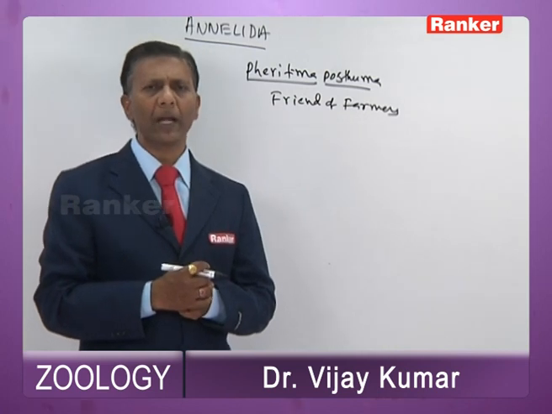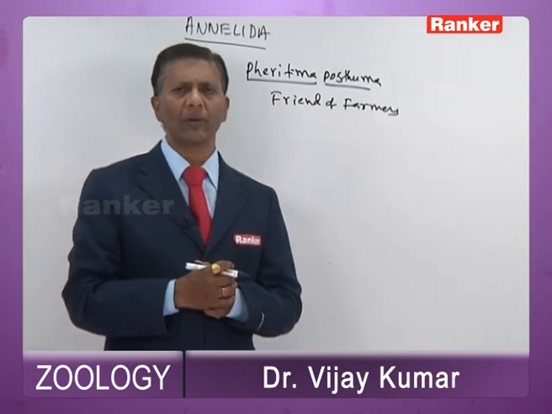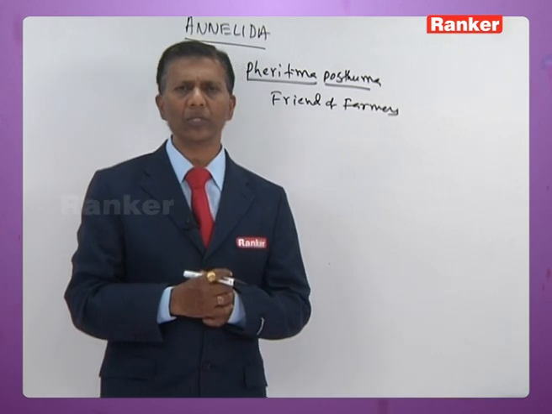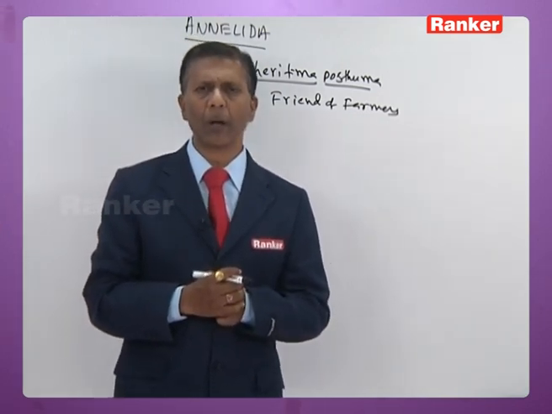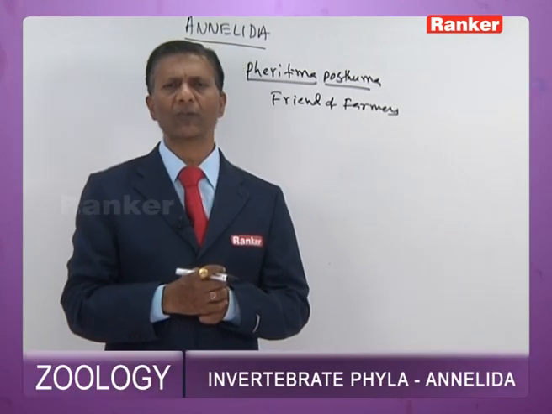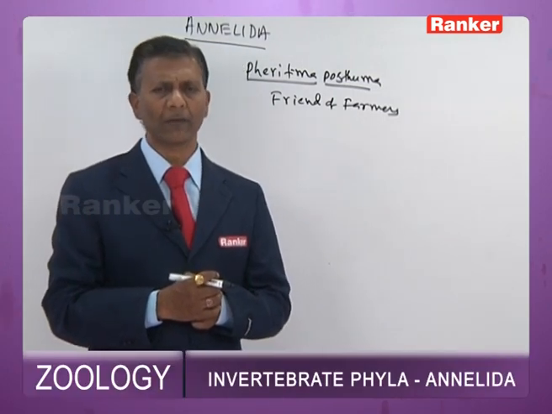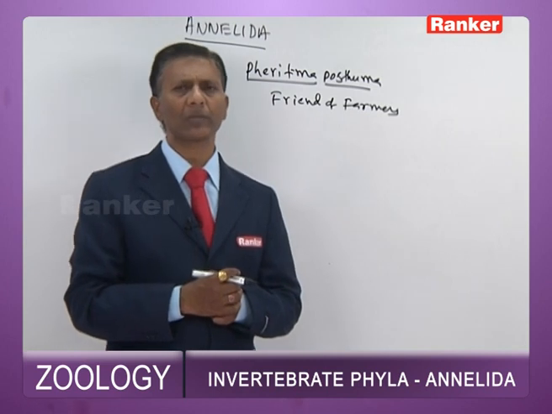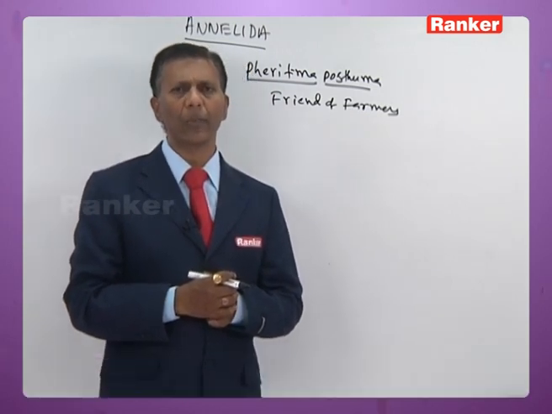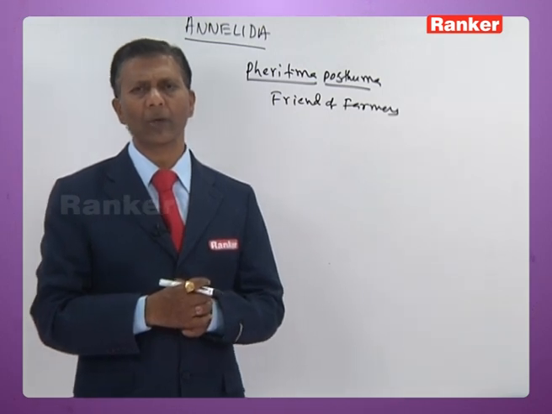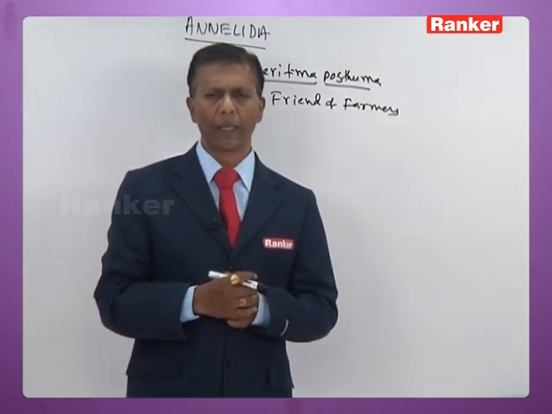Manure that is prepared by making use of earthworms is called vermicompost, and the vermiwash which is obtained from the vermicompost yards is used as foliar spray. So because of all these reasons, earthworms are referred to as friend of farmers. Preparing the vermicompost by making use of earthworms is called vermiculture.